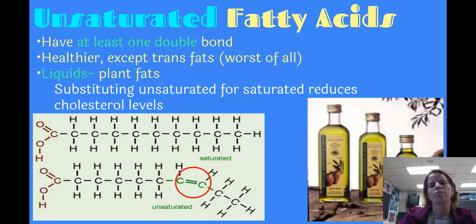They tend to be liquids at room temperature, and they come from plants. So for example, corn oils, olive oils, that kind of thing are the best of the fats. Substituting unsaturated fats for saturated fats seems to reduce cholesterol levels. High cholesterol is correlated with unhealthy hearts, strokes, that kind of thing.